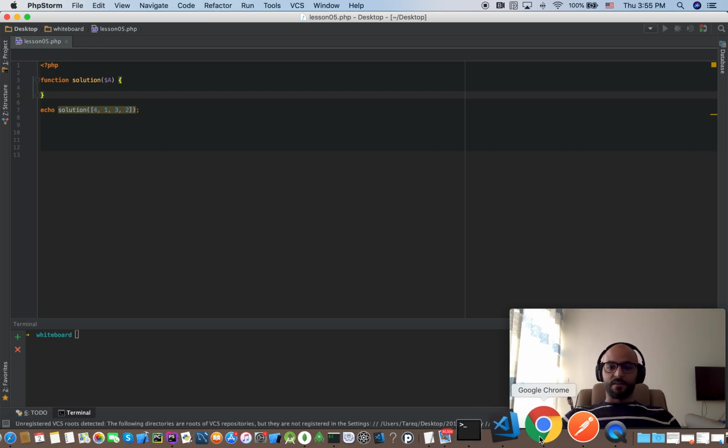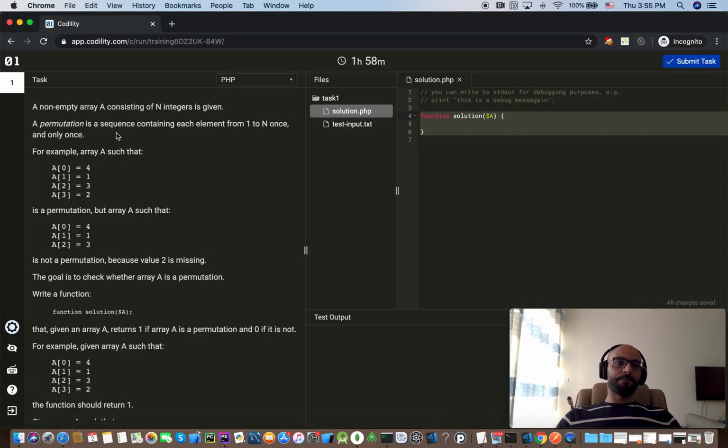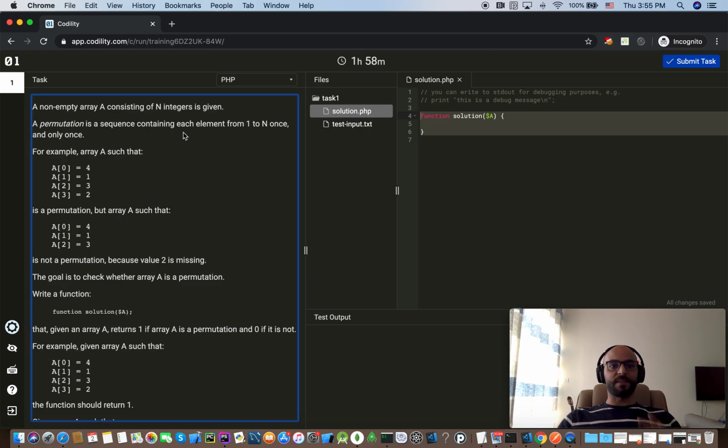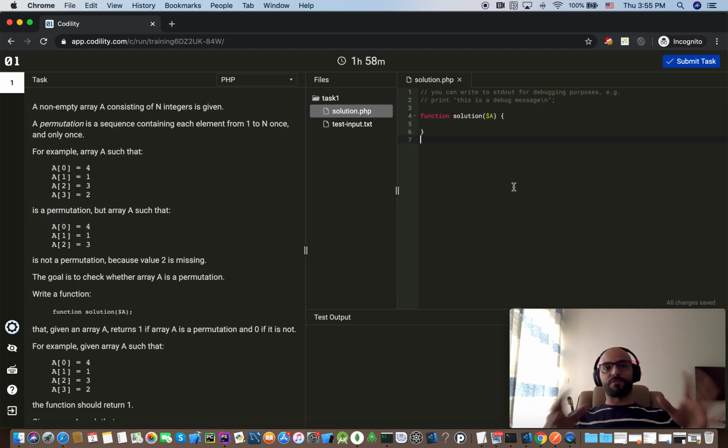Cool. So let's go back to the question. Here we have the definition: a permutation is a sequence containing each element from 1 to N. So technically we have some sort of sorting here, right? And the other condition is that every item should appear once in the array.